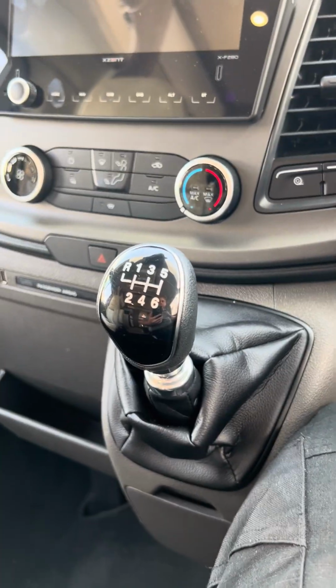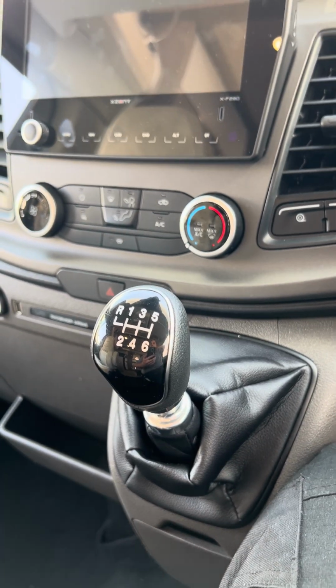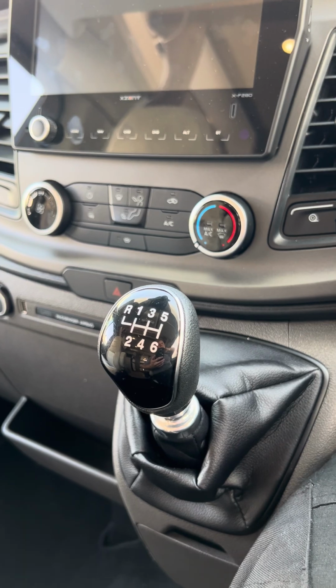You've got the 6-speed manual gearbox. So having this 6th gear, obviously on modern vehicles, it's just something you come to expect nowadays, but it does make a hell of a difference.